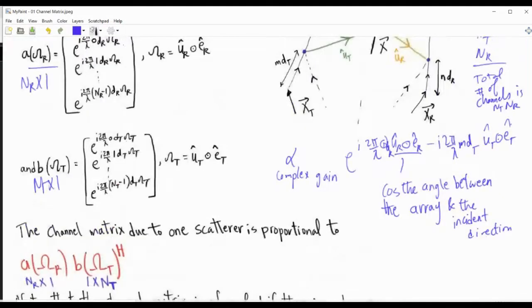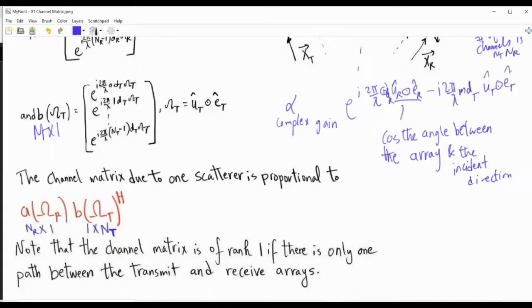In fact, the components of each vector are complex numbers living on the unit circle. So there is actually no element that is equal to 0 here. And the matrix is of rank 1, and I said last time that you may wonder whether this is some mathematical exercise, or in practice we do really care about the rank of the matrix. We do care about the rank of the matrix.